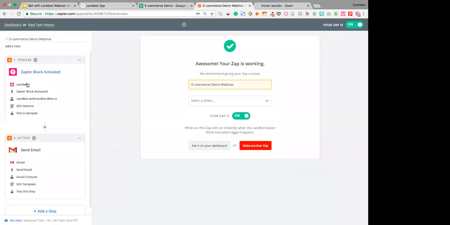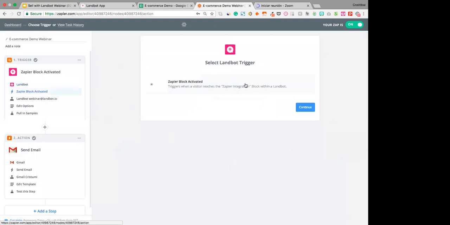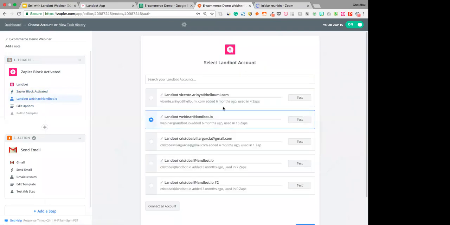In this case, I'm going to go through this quite quickly, but it's our app. The trigger is the Zapier block activated. Again, it goes through the Zapier integration block. You need to select which specific Landbot you want to be using. This is our account, webinar@landbot.io.